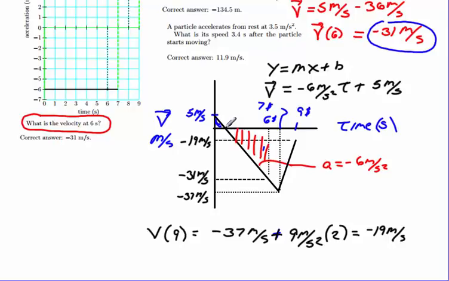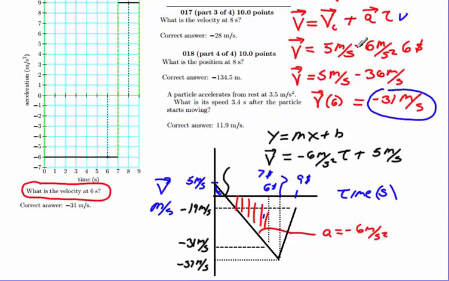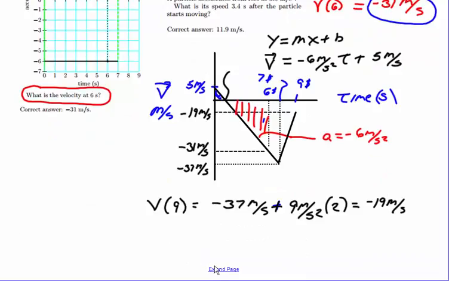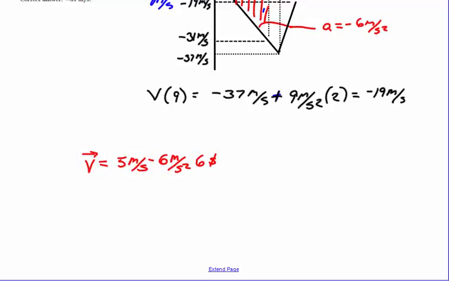Well, the difficult thing is to try to find out what is this intersection? Where does it cross the time axis? And I'll show you how to do that. We will come back over to this equation from here to here. Again, we know that is nothing more than 5 meters a second minus 6 meters per second squared times t. So I'm going to grab it, bring it down, bring it over here, take this out. We're going to change this back to t because we're going to find that intersection. I'll do that in red, in t.